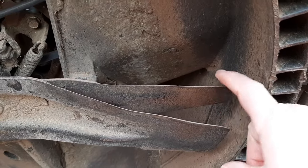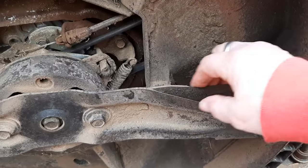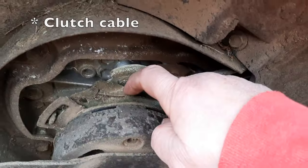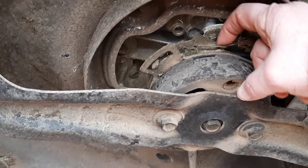I mean, they do show some wear, but this guy's been just cutting grass. Doesn't look like he's been hitting too much gravel. It's also a good time to inspect the drive cable. Make sure that's not frayed right there. But other than that, the underside of this deck doesn't look too bad to me.